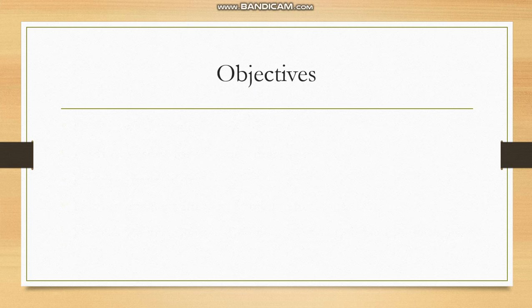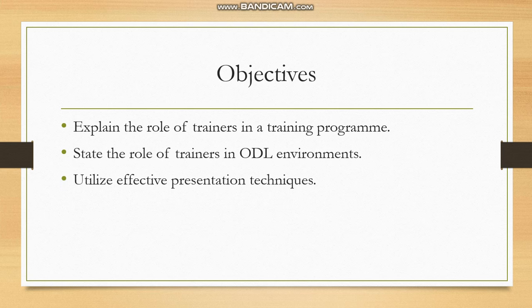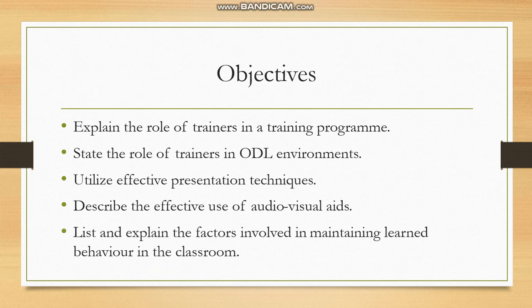And we continue with objectives that you are supposed to cover in the unit. Explain the role of trainers in a training program. State the role of trainers in ODL environments. Utilize effective presentation techniques. This is another objective. We also expect you to describe the effective use of audiovisual aids. And also list and explain the factors involved in maintaining learned behavior in the classroom.